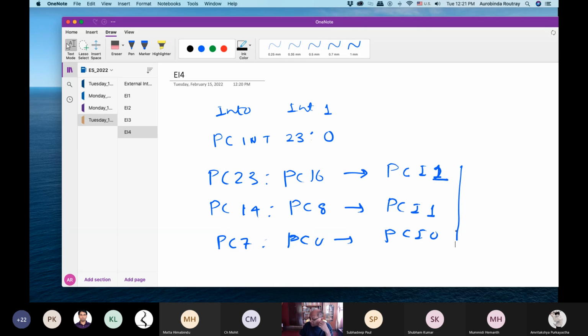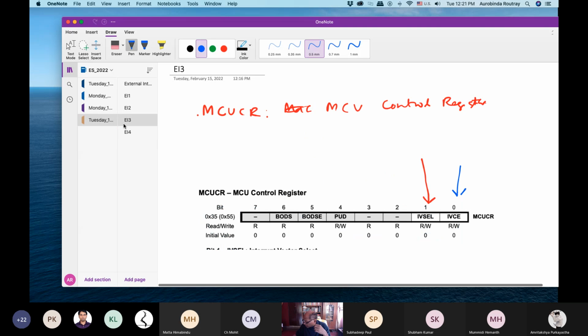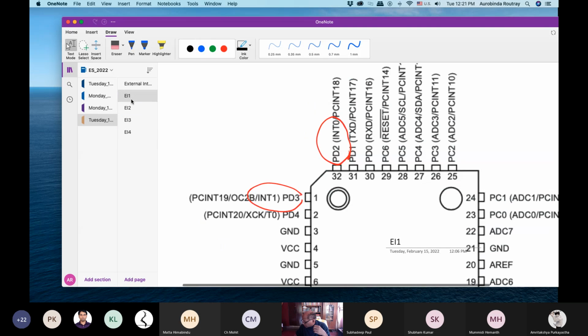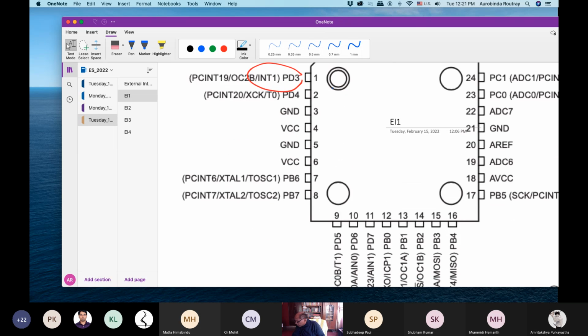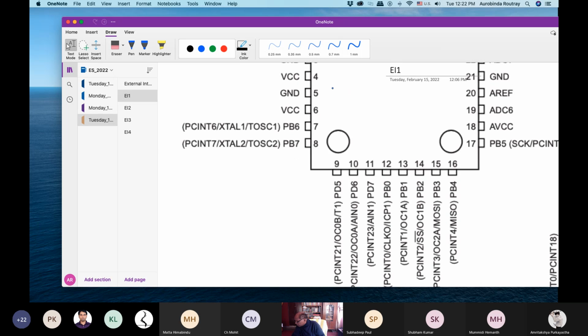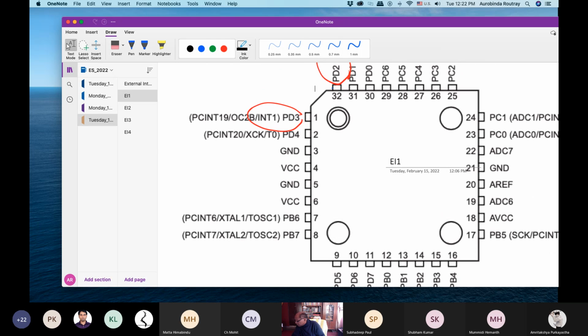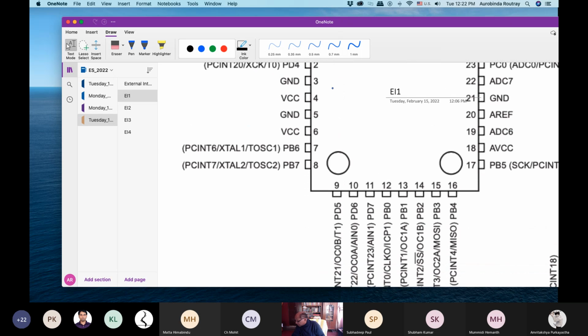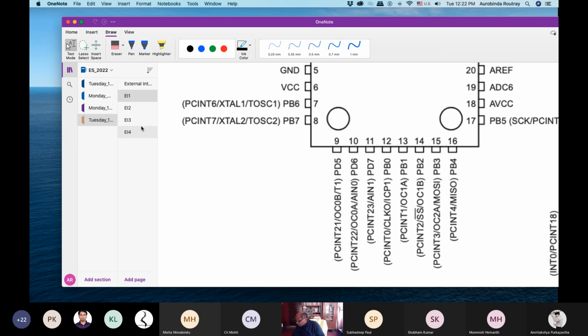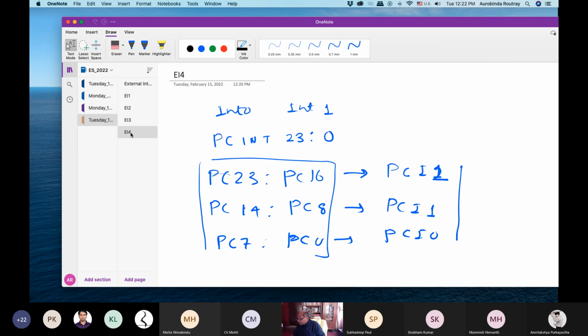I have already discussed this yesterday. If you look at this, you can find out where PC16 and the others are. These are the PCI groups. They are located in port C and port D, then in port B. Port C, port D, port B. So these 3 ports, when they are configured as output, can accept external interrupts. Remember this. This is how you enable them. So these are the 3 groups of external interrupts.